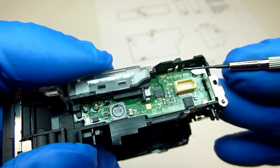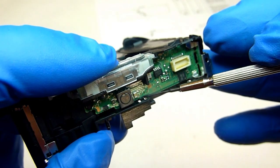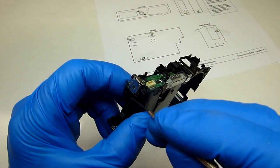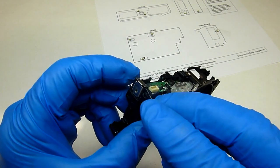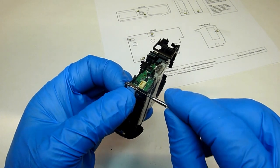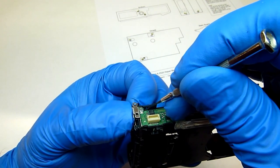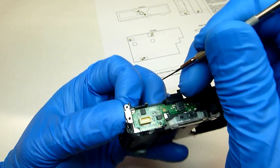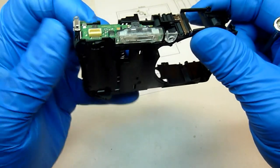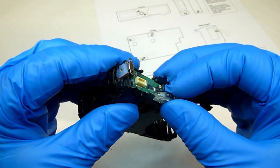To remove this board we're going to have to release three clips — there's one here, one right here, and one here. We'll need to push those clips over as we're lifting up on the circuit board. To start, lift up on this metal clip right here — this clip is actually connected to the circuit board. So if you lift up on it and then put your thumb on here to hold it in place, you can push on this clip and that board should pop up when you push it in. Then do this one, and finally if it didn't already release, push that one back. Then that board should come right out.